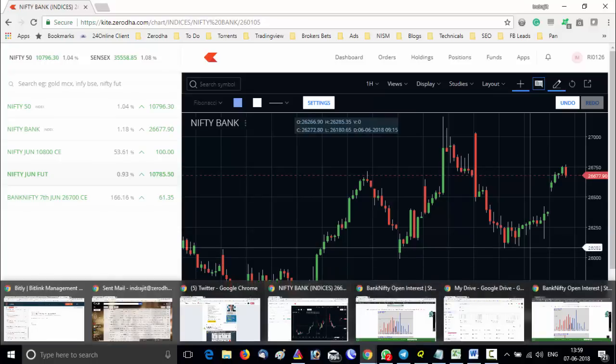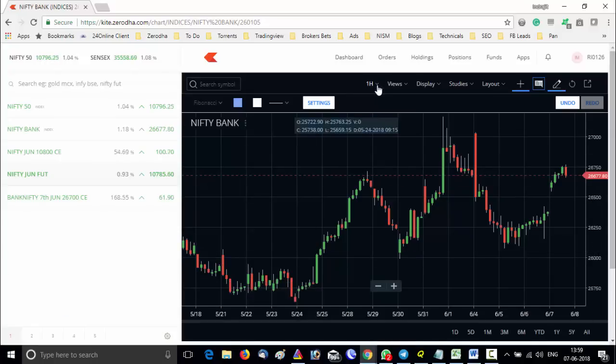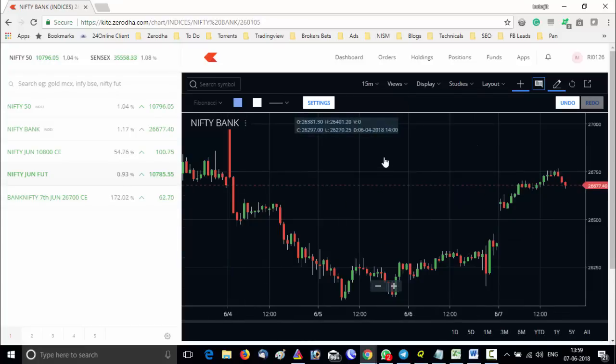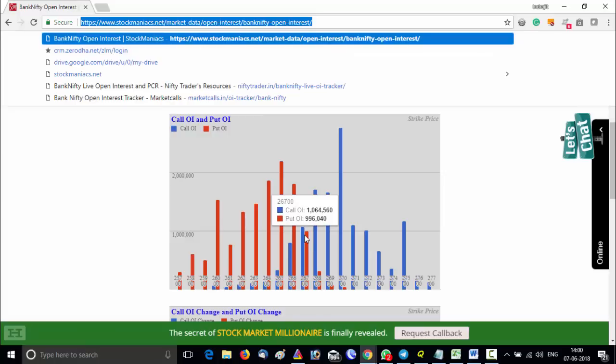Another thing I am telling: as you see Bank Nifty here, 26,700 is undecisive. So let us come down to a smaller chart. If Bank Nifty trades below this 26,700 mark, there is a high chance that it can come down towards the 26,600 zone. These bars are 100 points apart. If it trades below 26,700 for some time, it can come down towards 26,600, which is the next support. So you can also play like this. The current trend is down for Bank Nifty, but still it is neither going to expire above 26,800 nor below 26,600.